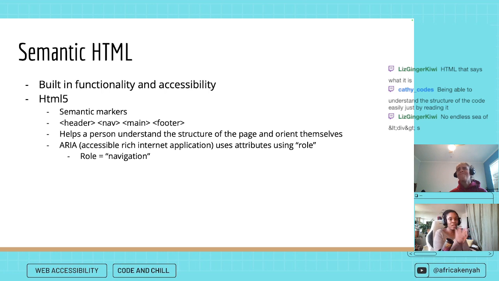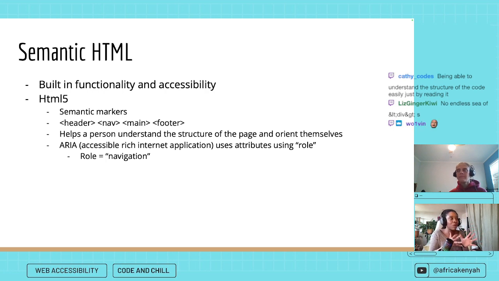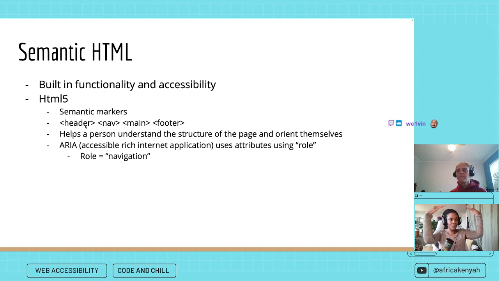Yes. So HTML5, let's be clear. We're talking about HTML5 here because HTML in the past didn't really come out of the box with much functionality or accessibility. But with HTML5, we got semantic markers. And our semantic markers are things like header, nav, main, and footer, right? So the header is our header area, which kind of comes before the actual page.